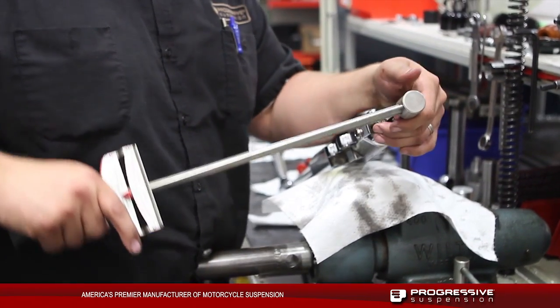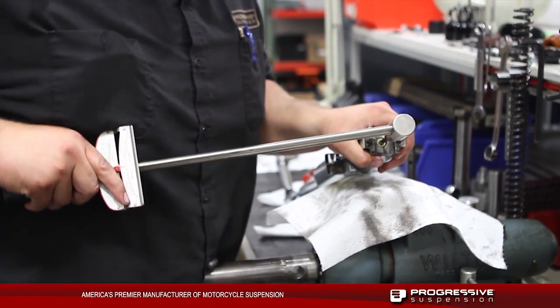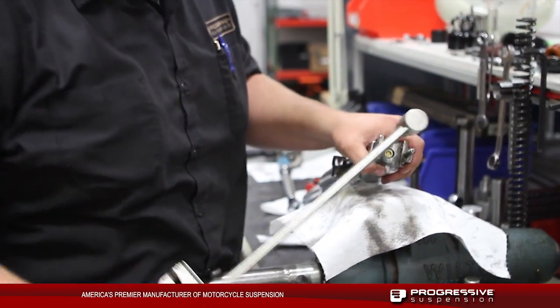Sometimes, while trying to torque the actual bolt itself, you can feel the monotube spinning. At this time, if you feel the monotube system spinning inside of the fork, turn the fork upside down, putting pressure onto the top cap to be able to get your correct torque specs.